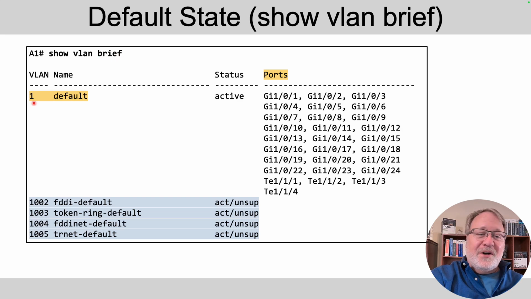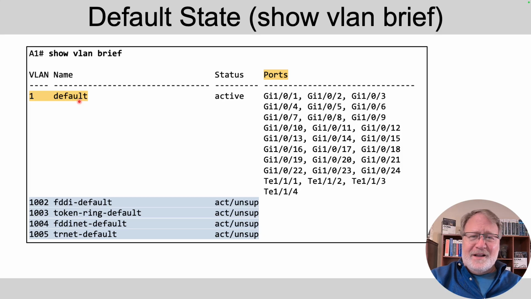So first off, there is a VLAN ID 1. So the VLAN IDs are numeric and they're decimal. All right, so VLAN ID 1 is pre-configured. It has a name. All the VLANs have a name. This one's default. Not only is 1, which is named default, pre-configured, you can't delete it and you can't rename it. There it is.